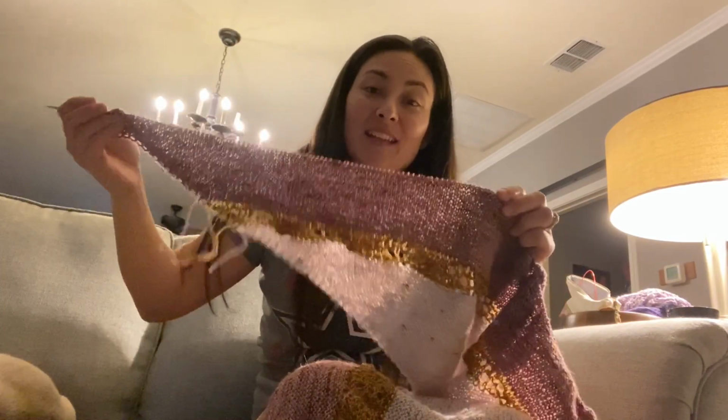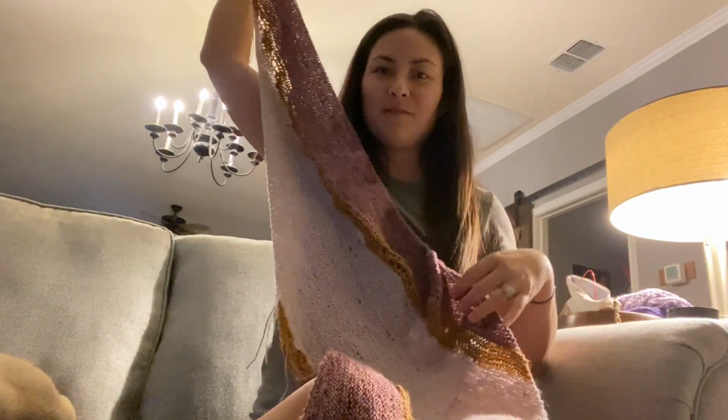And I've been in Garter Town, but honestly also, since I had a friend over, the lace work was easy to get distracted with as far as counting and stuff when I'm socializing. But the garter sections I'm totally able to socialize with. And I've been doing a lot of video chatting today, and so that's what most of this garter has been for me today. And to me, that's quite an accomplishment for knitting this much, especially with this many stitches, because I'm gonna be well over 200 stitches after I repeat them. Like this section up here is gonna have to be as thick as this section.